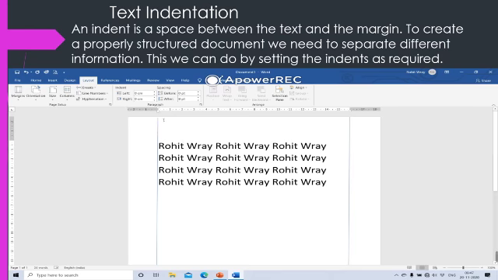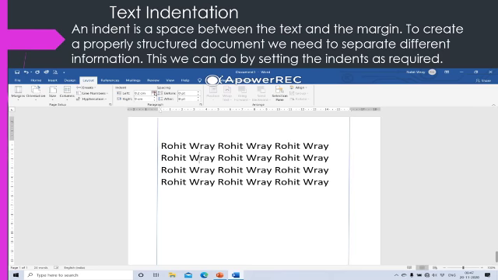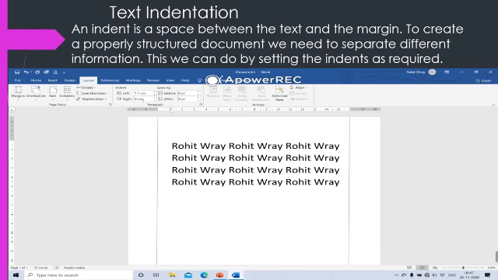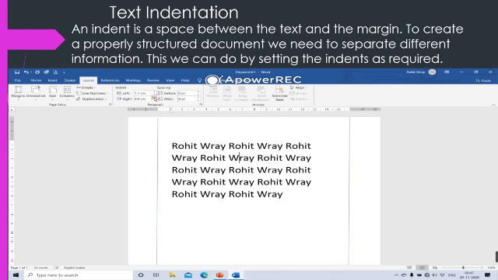Now, see carefully what happens to the text. Left indent I'm going to increase. See, it's moving away from the margin. Now I'll increase the right indent. See what will happen to the text if the indent is increased. See, the text moves to the next line because space is less. So the space between the margin and the text, here it is showing on the scale. So margin and the text is the indent. Here we have increased the indent from both left and right hand side.